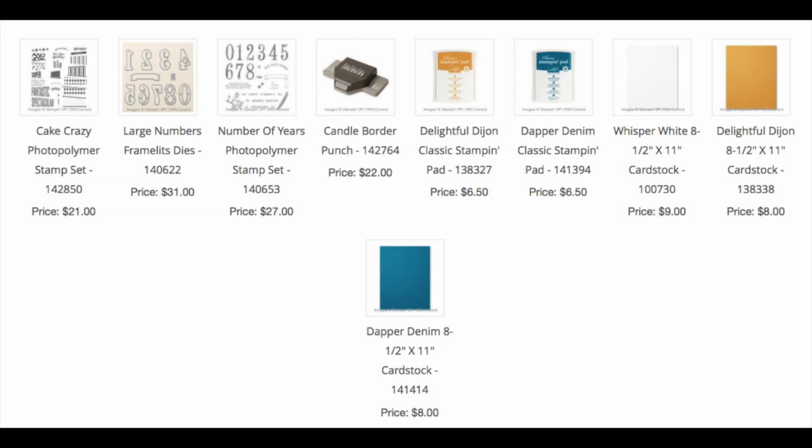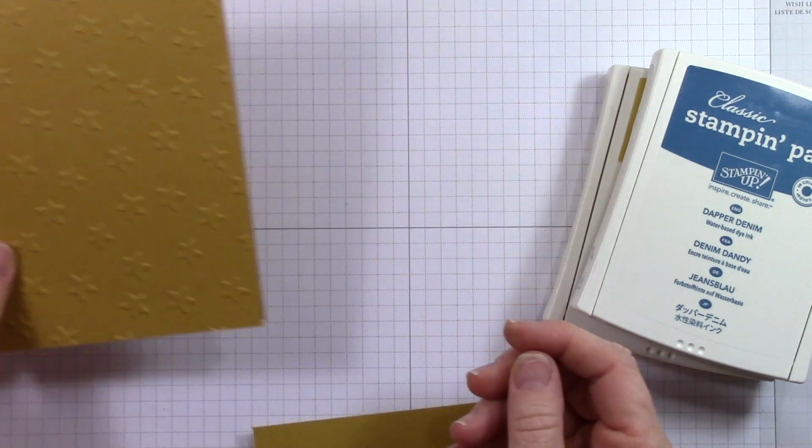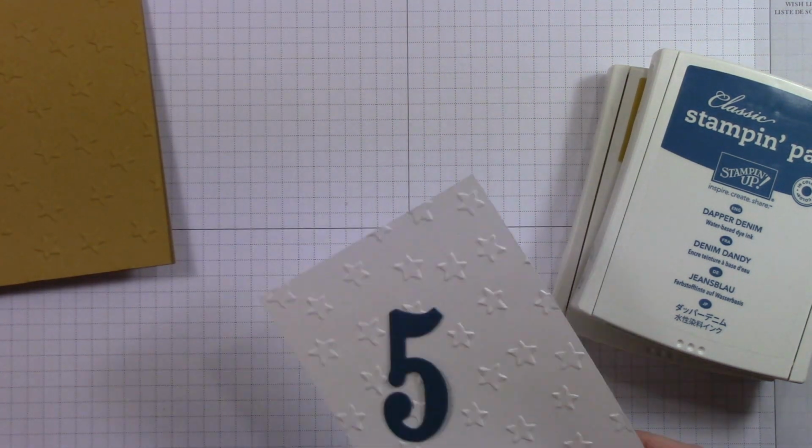These are all of the supplies that I used on the card, and I think that they are really easy, simple supplies to pick up and have. This Crazy Cake stamp set is super versatile.